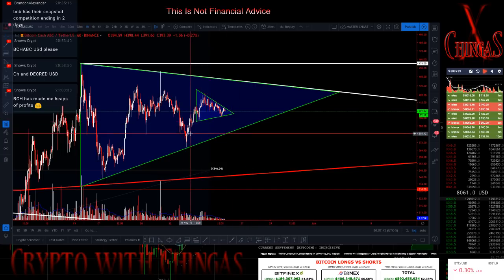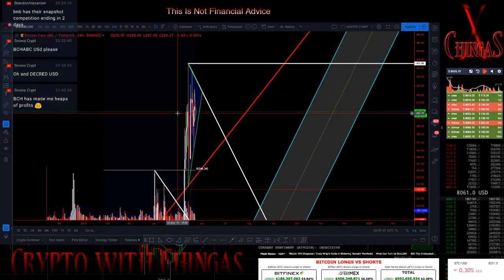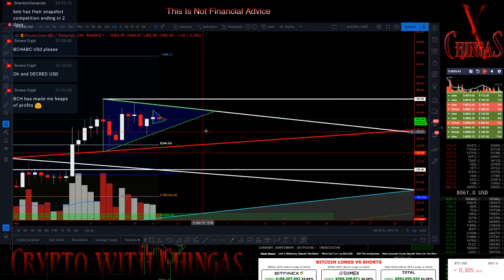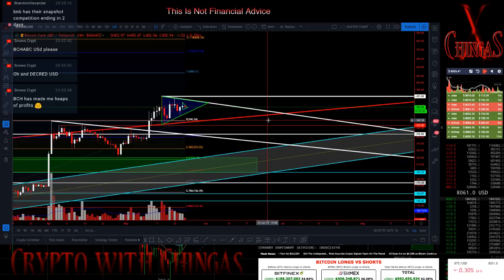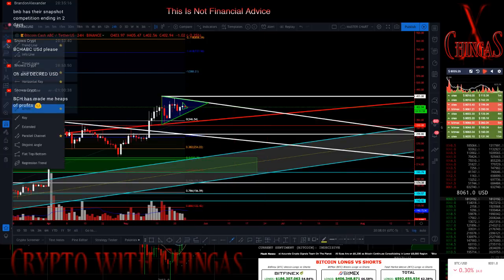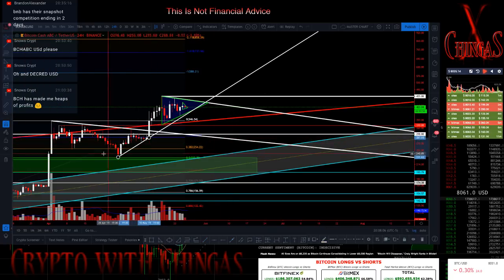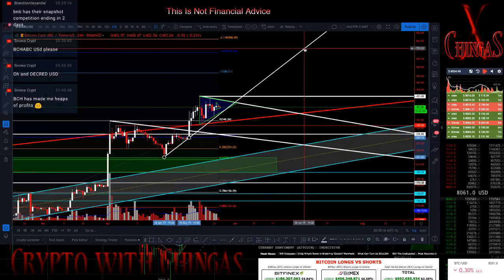If I were looking at this just to pull trades in its current state on the daily, I don't have a trade. That's just me. So if I was just looking at this and I needed to make a trade, I would probably just throw a trend up here. Say, all right, here's our bottom, here's this. Okay, we're above trend. I got target levels up top. We're still in trend. I got a low, I got a high, I got a higher low, I got a higher high. All right, I'll just long it.